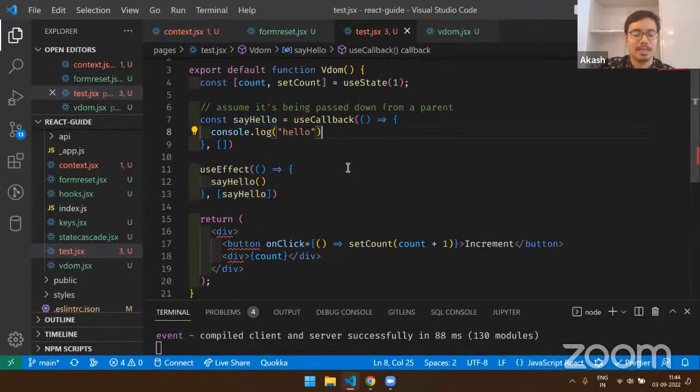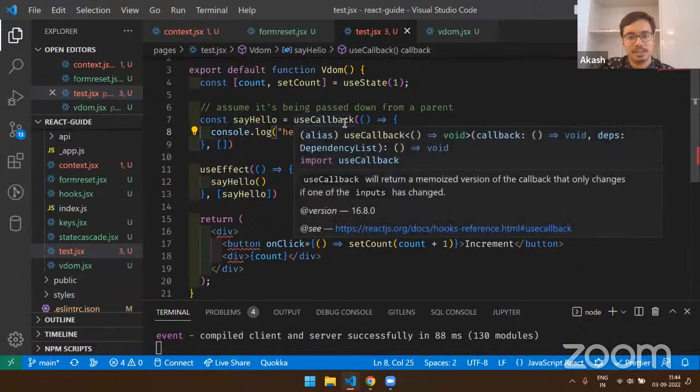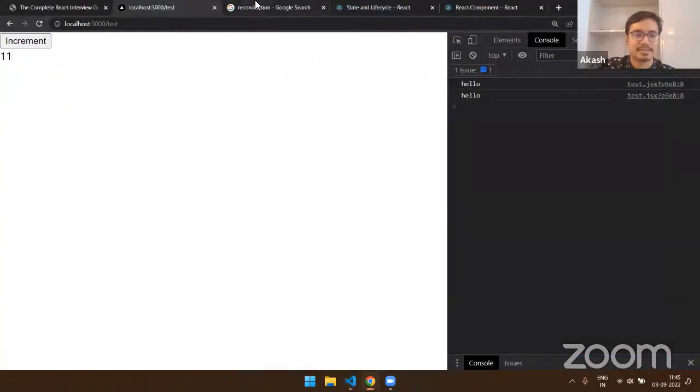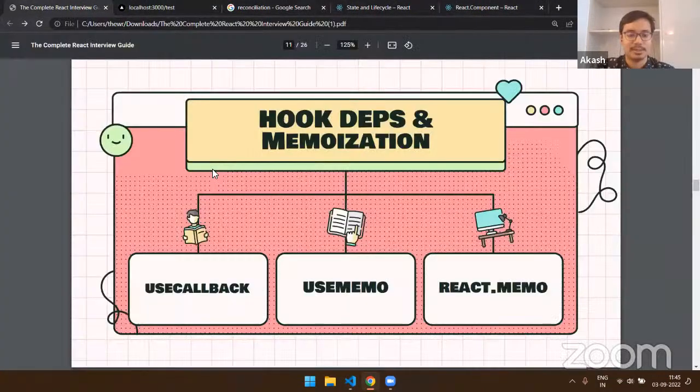So this is how useCallback can be used. You can use it to stabilize the reference to any function throughout your app. And yeah, again, this was a very contrived example, I guess, but I think it's still very interesting to see how it works. The next one is useMemo.